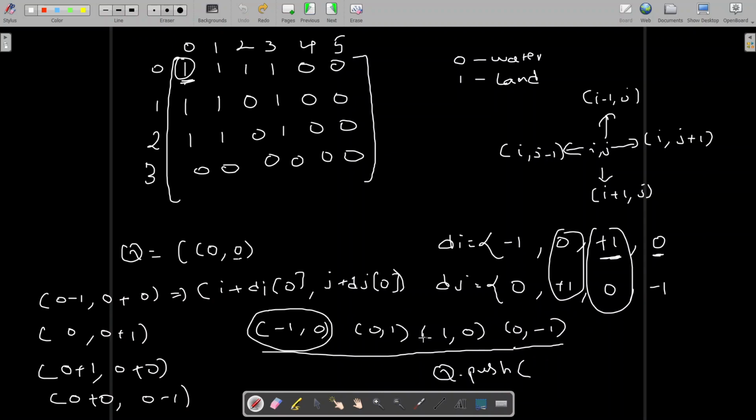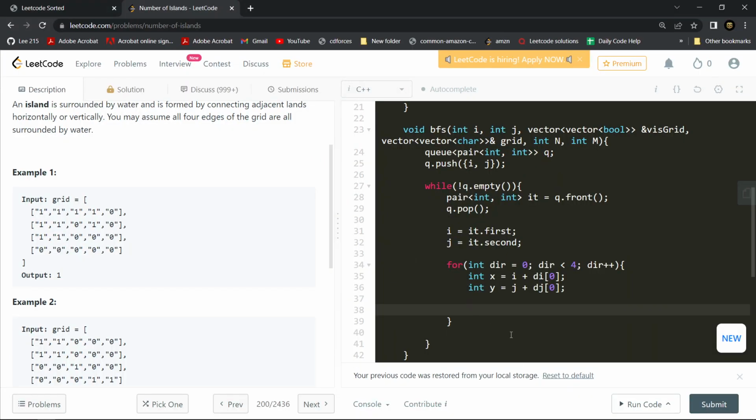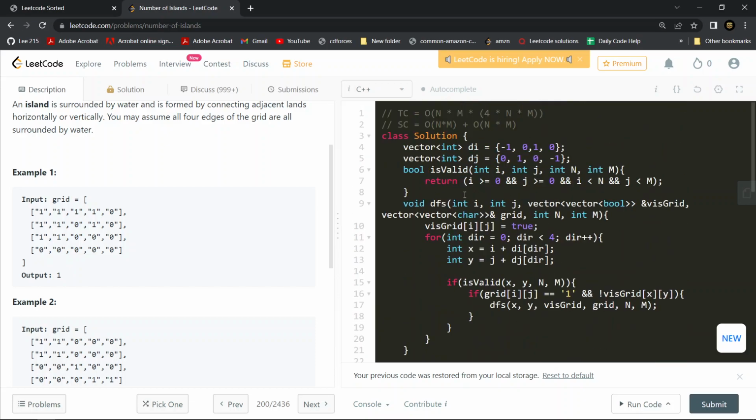Now what we have to do is check whether this is a valid i comma j. That means these i comma j are lying in the given matrix sizes. Otherwise these are out of bounds cases, right? Here minus 1 is out of bounds, so those cases will be removed. I have written the is valid function previously.